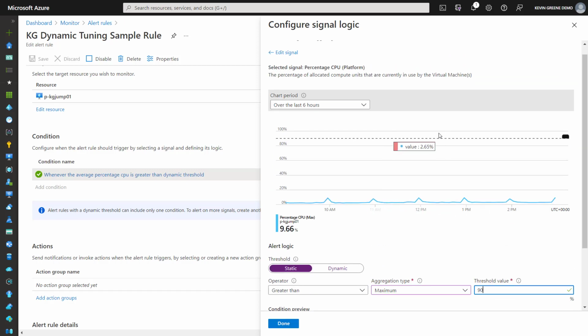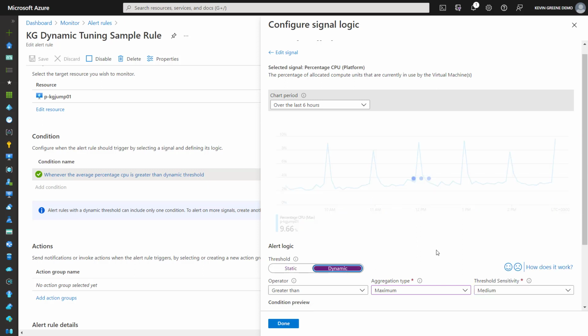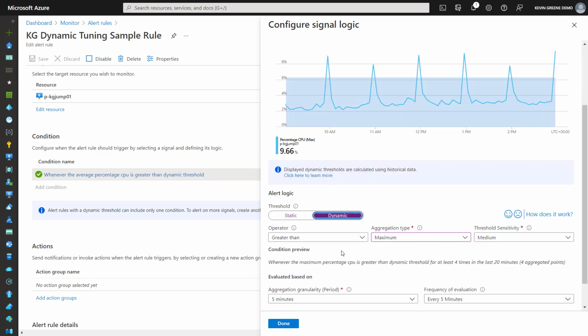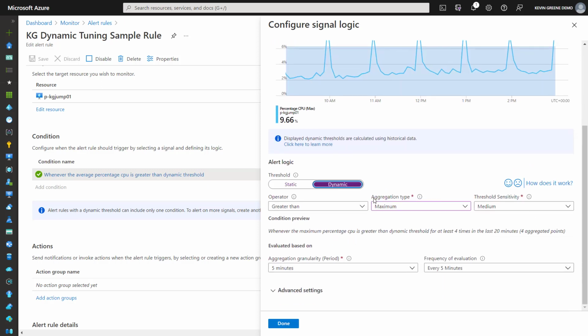And we can see here, by the way, that Azure Monitor automatically presents to me what the actual values are and have been over a defined period of time. In this case, 6 hours. And then up here, this shows me the point where I can actually stop, and I can create the threshold for. But from a dynamic perspective, what we want to do is select the dynamic option, and we can then have dynamic thresholds look at this over a period of time.